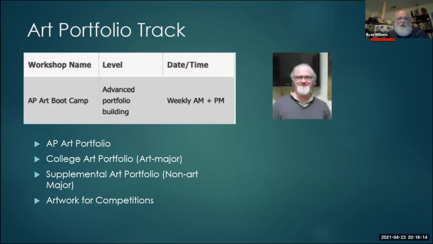So, art portfolio track. This is the advanced, basically, portfolio production class. So it's AP art portfolios, college art portfolios, and supplemental art portfolios, as well as prepping artwork for competitions. It's an advanced class for students that have put time into developing a lot of their technical skills and have a pretty clear idea of maybe where they want to go with it, or have really strong technical skills and need guidance on where they want to go with things.